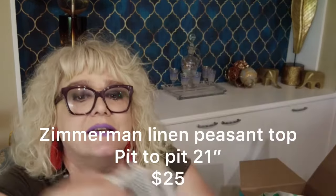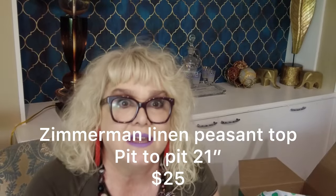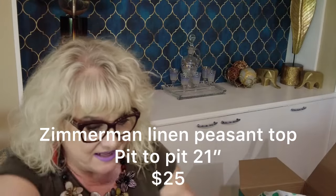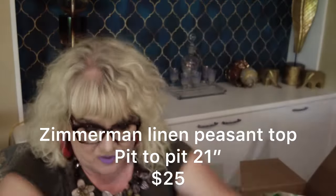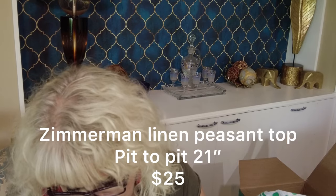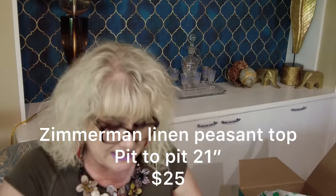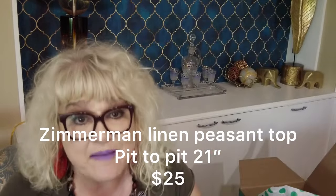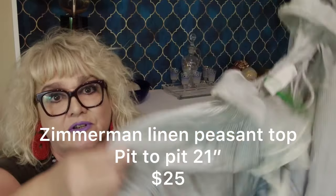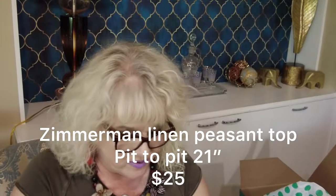I don't see anything wrong with it. These are the kind of sleeves. You know what these sleeves kind of remind me of? They remind me of like a 1980s gunny sack kind of look. And that is kind of in style. I don't know what year this thing is from, but it is linen, yes, exclusive of trims, of course. I don't see anything wrong with this shirt. And Zimmerman is a great designer name. Everything I've got from Zimmerman sells for a lot of money, and it sells fast. So what size is it is the other question.